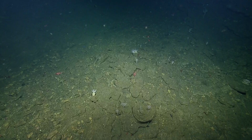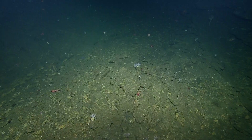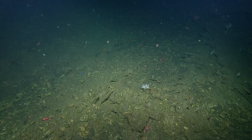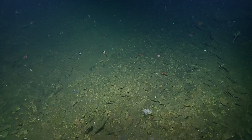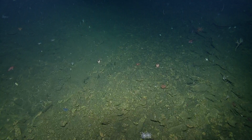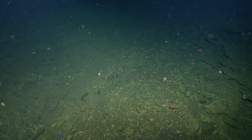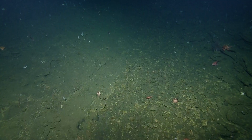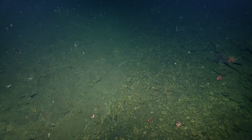Our speed right now is 0.3. We can speed up if you want, or keep doing this. If you're asking, science doesn't mind you going faster. It's up to you if you were asking me, but otherwise, whatever you guys need to do. What did we do the last transect at? 0.5. Yeah, last transect was 0.5. Yeah, we can bump it up, now that everything's moving. Roger. Bridge nav. Increase speed to 0.5. Thank you.